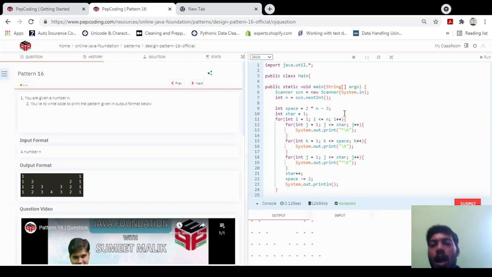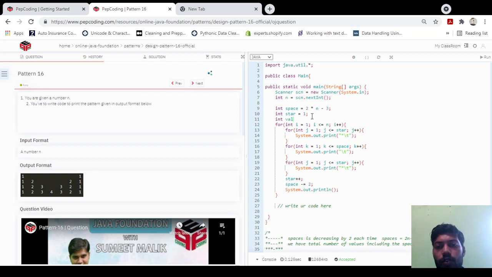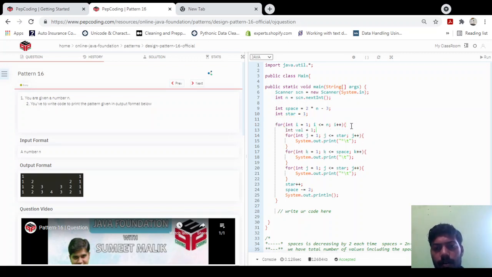Let's see. And also, I don't need stars, I need values. So I will print values. Okay, but wait, I can do this val here because I have to change my vals here only. I don't need any constant.